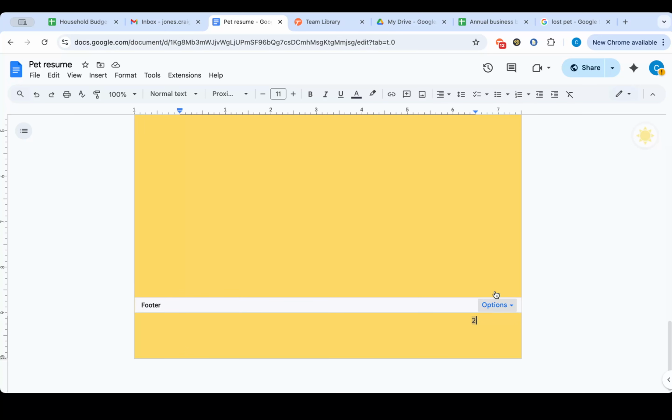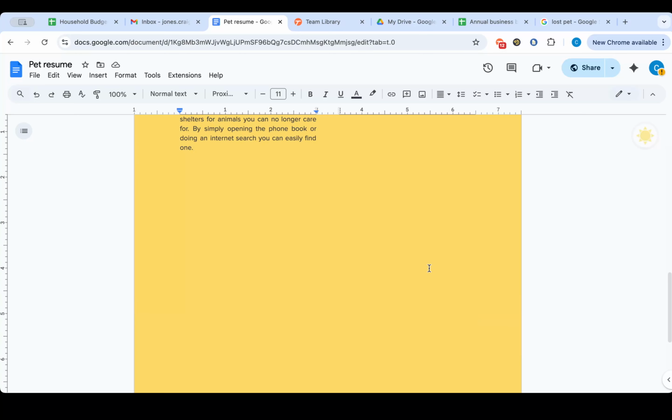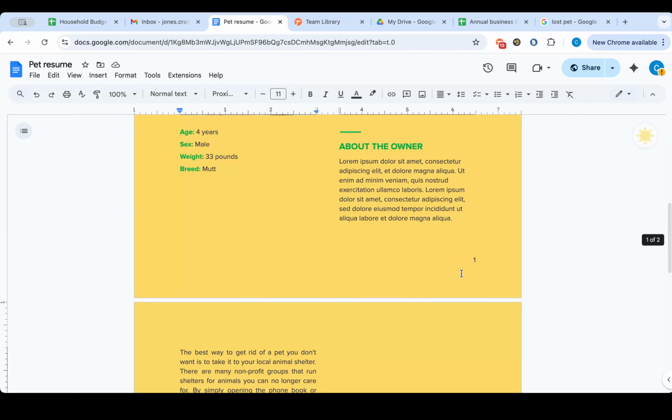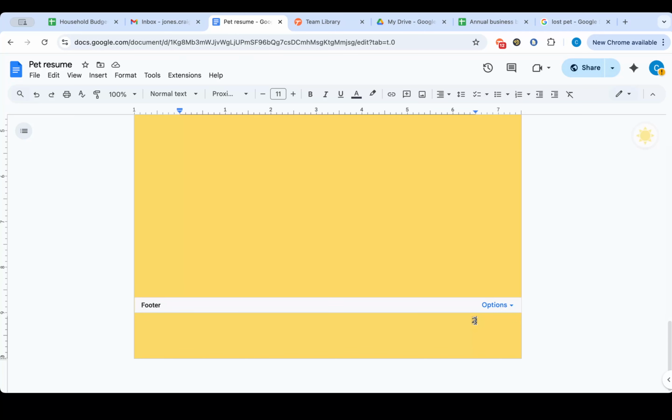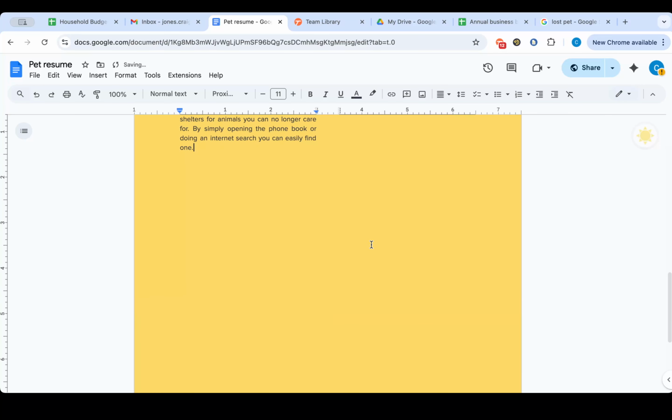grows. Remember, if you need to return to these options to make adjustments, perhaps to change the positioning or format of your numbers, you can always go back through the Format menu to tweak as necessary. This flexibility is one of the many features that make Google Docs such an accessible and powerful tool for document creation. And there you have it! You've successfully added page numbers to your Google Docs document.